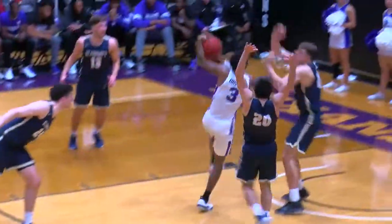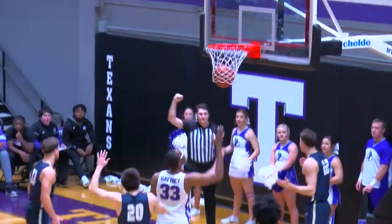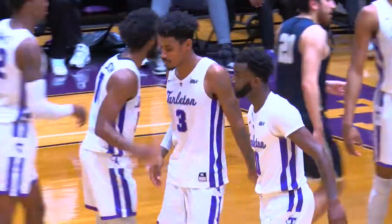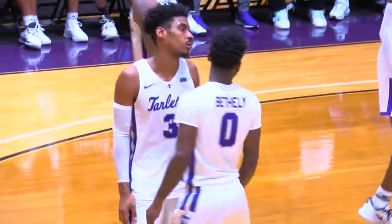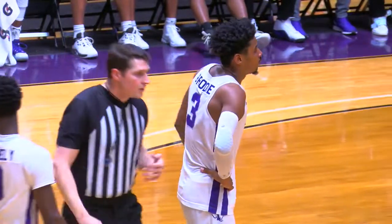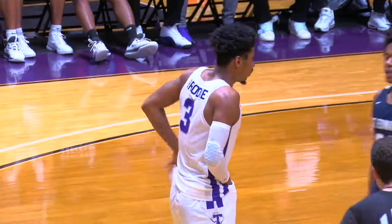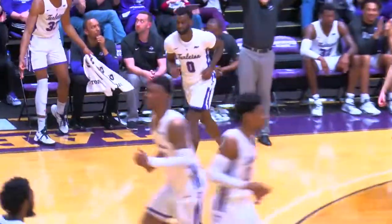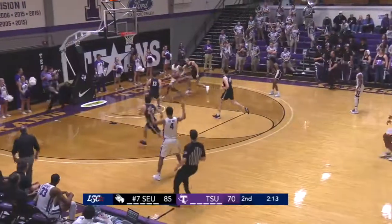Brody going to work off the deck through the lane, goes up with the left hand — got it, and a foul! Great play by Randall Brody, absorbs the contact, lays it in with the left. He'll go to the line for a Bruner Auto Family free throw to try to make it a three-point play. Going to go left corner now — open three, Devin Bethley, bang! Game to 12 now, 80 to 68.